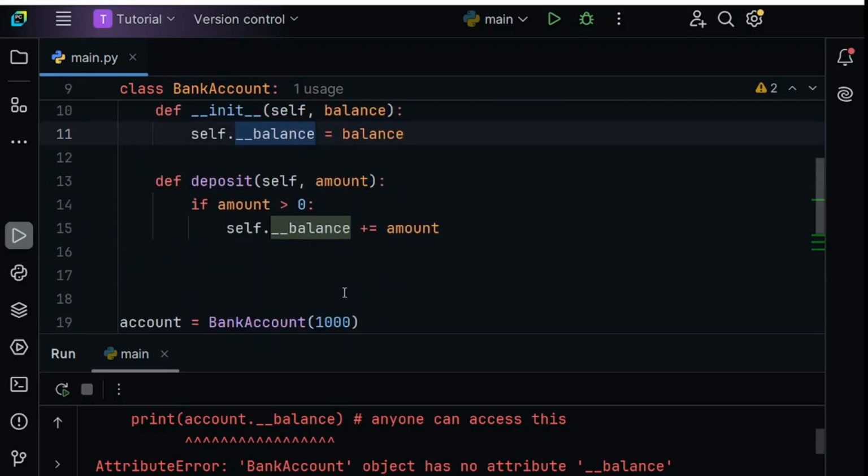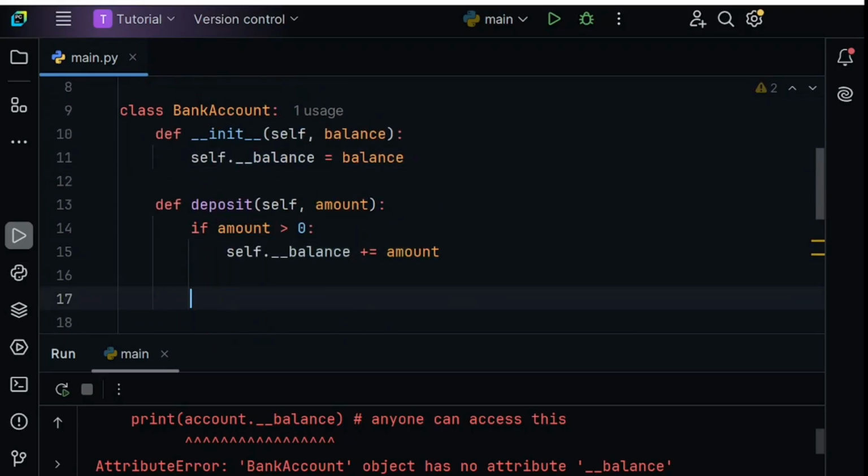Now I'm creating some functions, which I can refer to as access methods. I'll go ahead and say def withdraw, with amount.